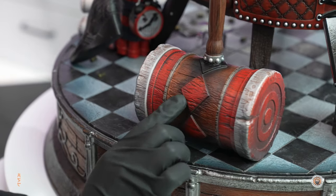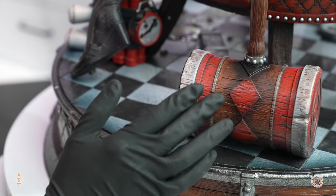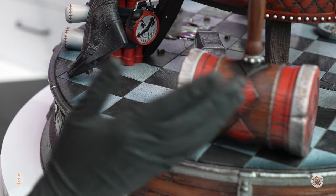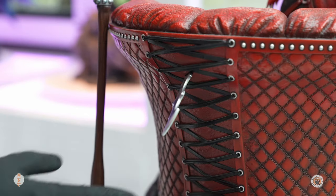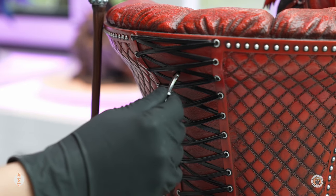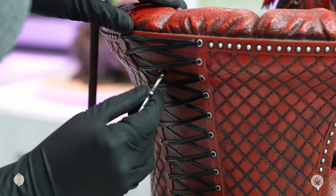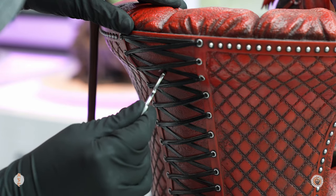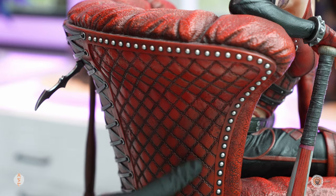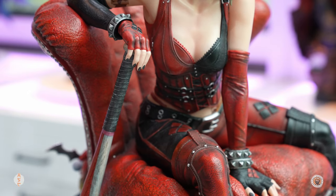The hammer has really nice texture, but maybe they should have added more detail to make it pop. But since it's in the back, it's not really going to matter that much. All right, and the sofa, really nice detail in the back here with the corset. And this batarang here has a peg, but I feel like it's going to fall off at any time.